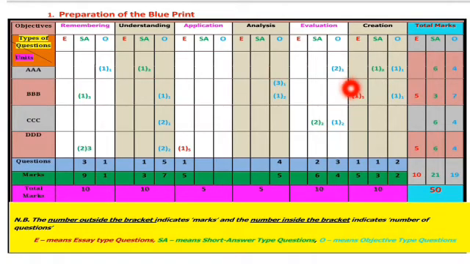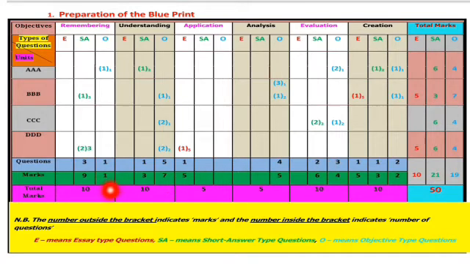Okay, so evaluation part, you have it here again. How many questions? 2 plus 1. Within the bracket are the number of questions. It is 3. So marks, 2 1s are 2. So you have 4, isn't it? And creation part, similarly 2 questions, 2 marks. Is that clear? So when you total up, how much will you get?